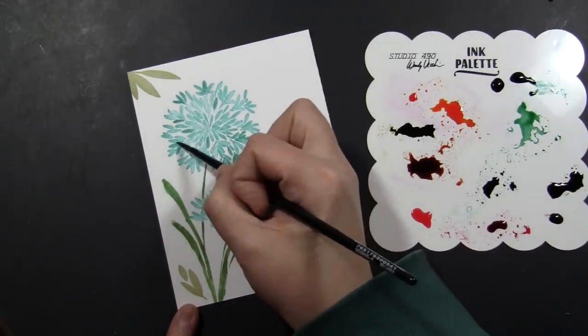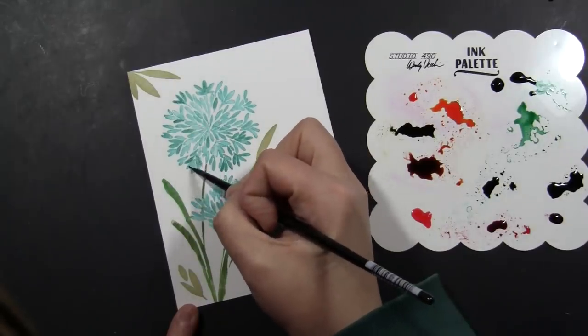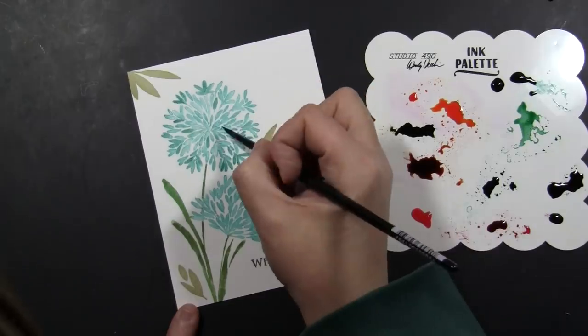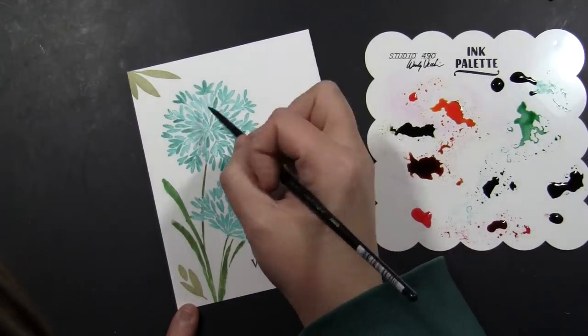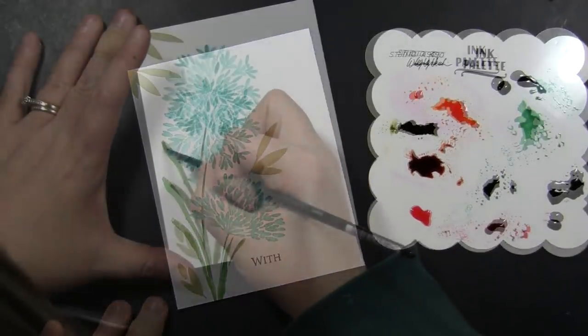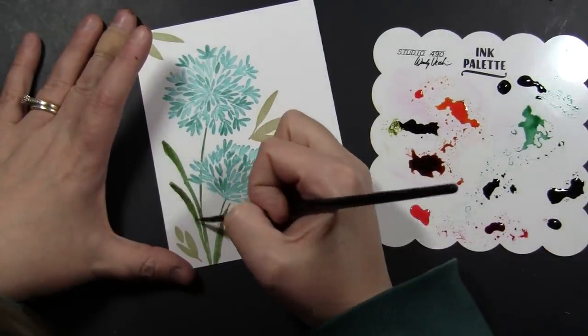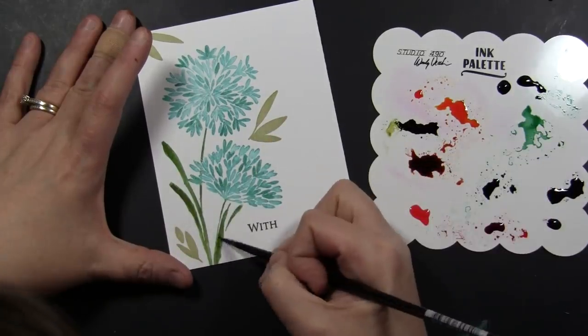This particular flower is just very charming. I think you could do it in any color and it would look fun. That would be another really fun set of cards to make. Like if you like to give people a set of cards that they can use, say, the same flower and the same design, but do it in all different colors. That would be another fun way to use your stamps.